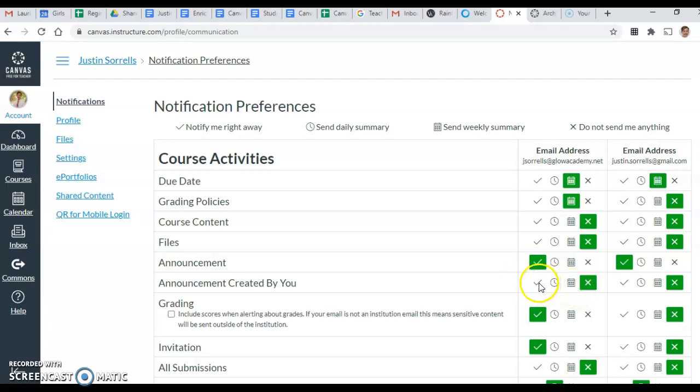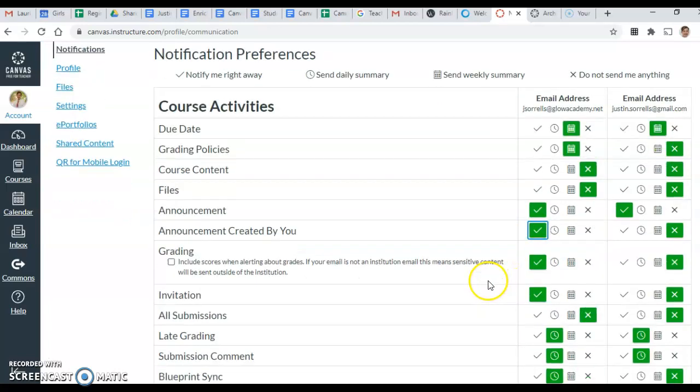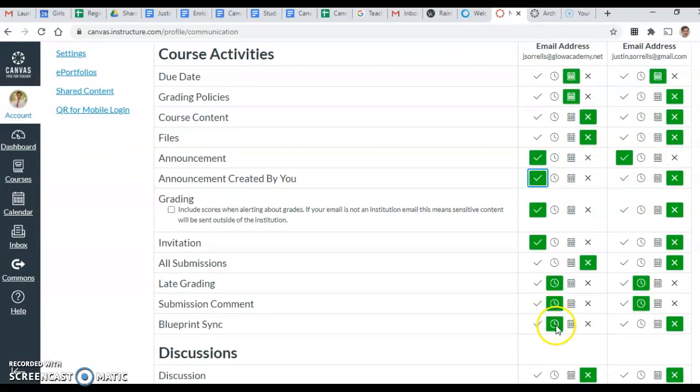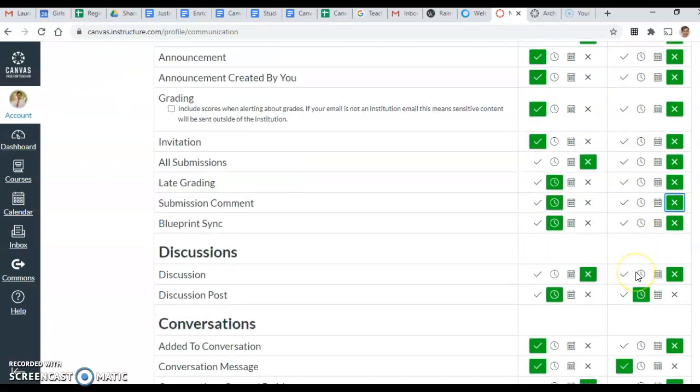I'm going to go ahead and change that to notify me right away. I'm notified by grades, invitations, late grading, Blueprint Sync. All of these pieces you can change. Now, for my other email address, I'm going to go ahead and remove all of these notifications. I don't want to be emailed twice about them.